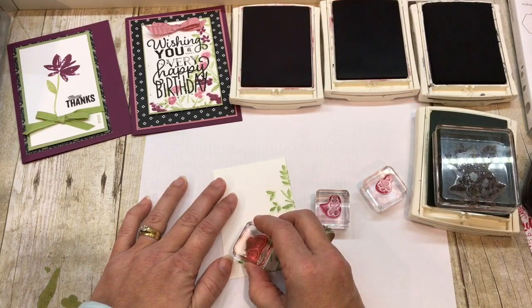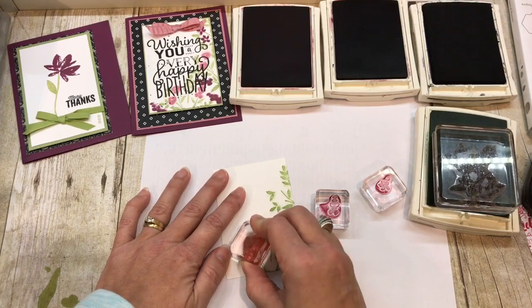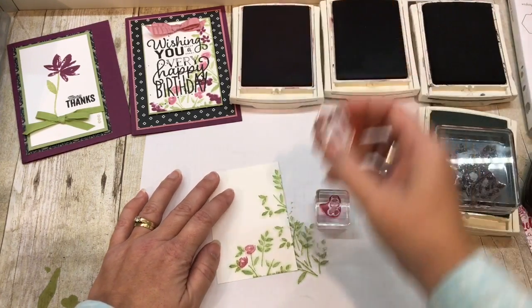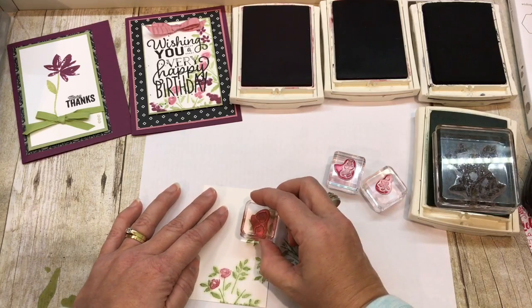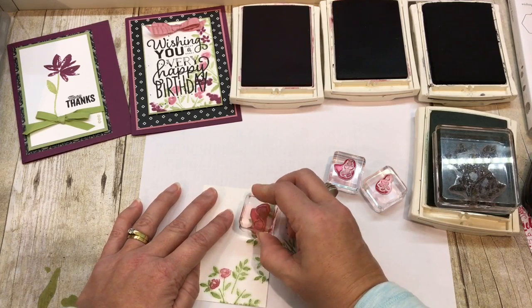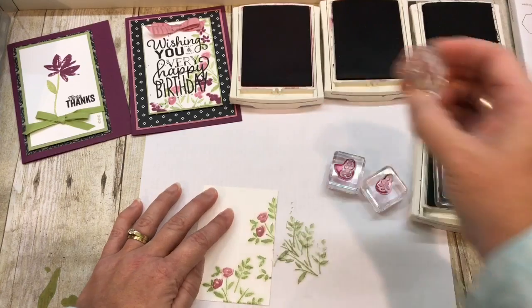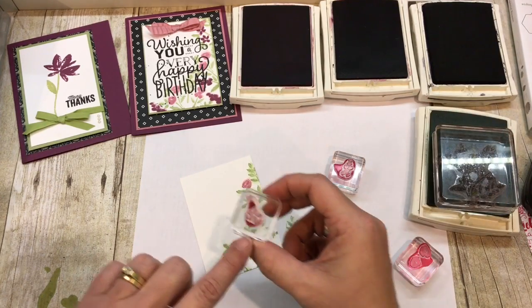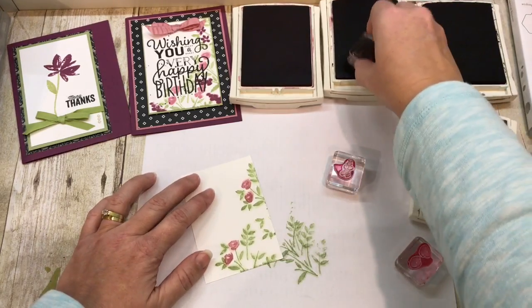And I'm going to stamp them, and just like that, the first one, I'm going to tap, tap, tap, tap, tap. Okay, and then I'll do it again up here for this set. Tap, tap, tap, tap, tap, tap, tap, tap, tap. Okay, and then what I can do is also add some of these little daisy-ish type flowers.